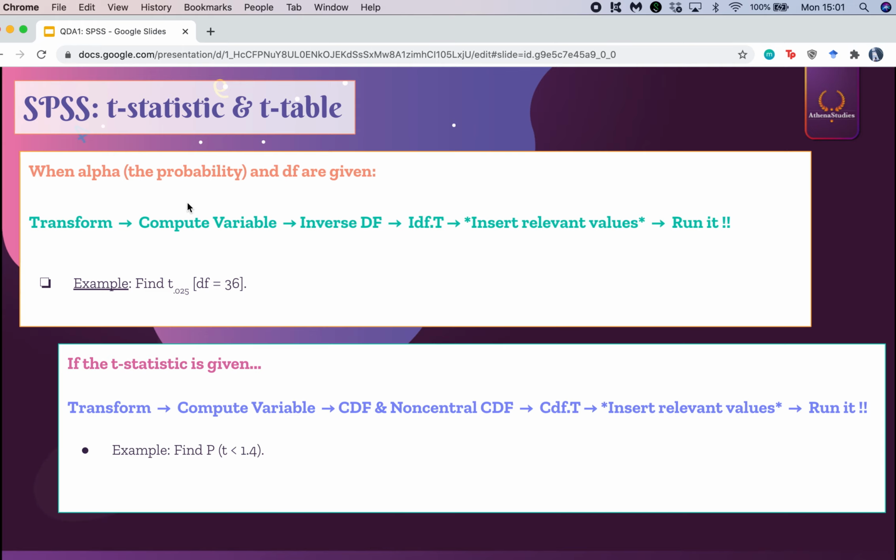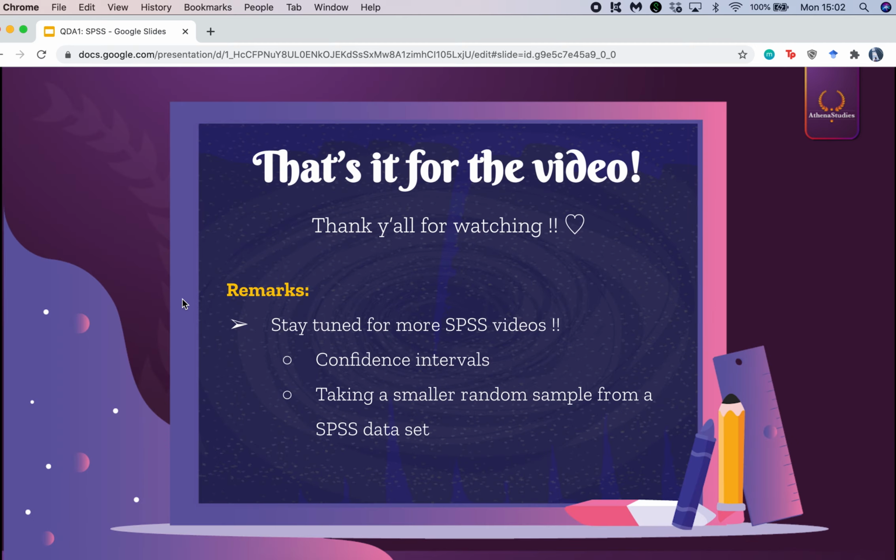So both ways are good to know, but the process is pretty much exactly the same as for a normal probability distribution. Just in this case, you have .t for both of the examples, and you use IDF whenever you are given the alpha and the degrees of freedom, because alpha is the probability, so you're trying to find the t-value associated with that alpha. So that is going to be it for this video about the t-table in terms of SPSS.